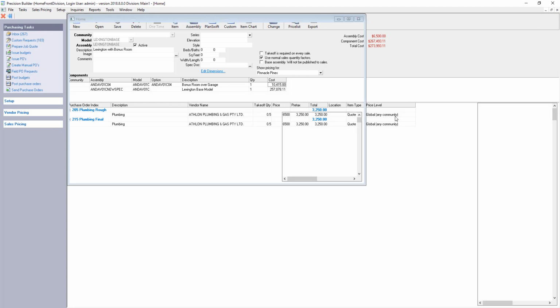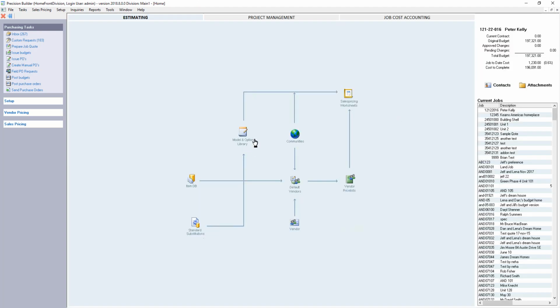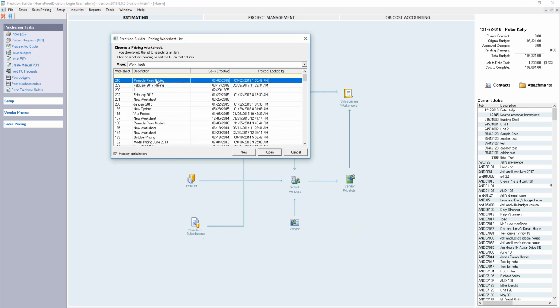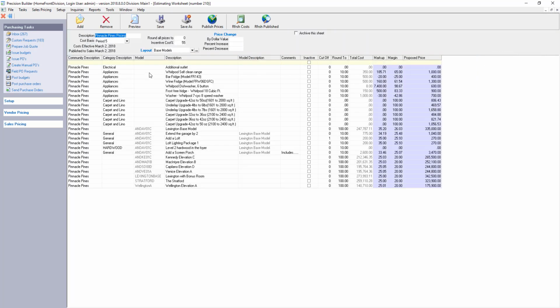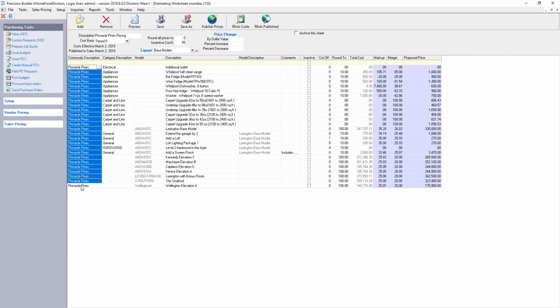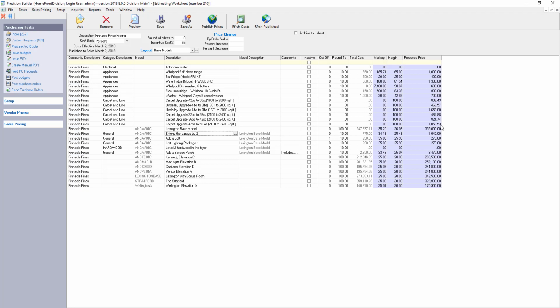In order to get a product library into production, we have to be able to produce a sales pricing worksheet so that we can feed our sales team with that information. All of the details that are created can be published within a different worksheet. We can identify all the different plans that we want to be able to roll out, the different communities that we're going to roll them out into, and the price points at which we want to sell them.